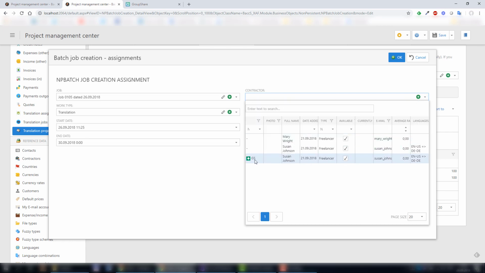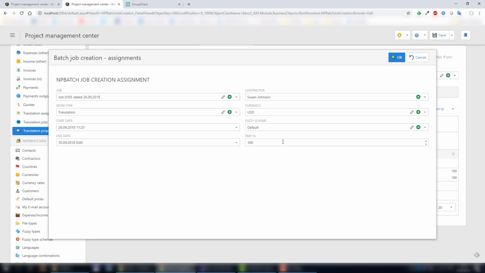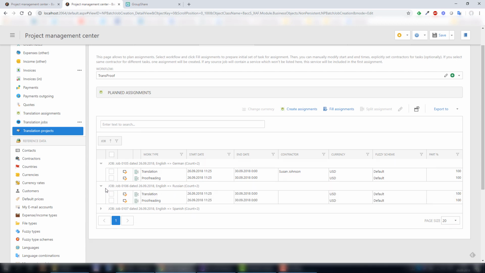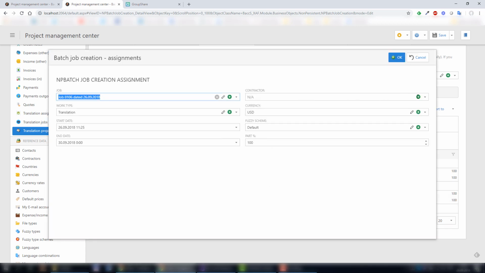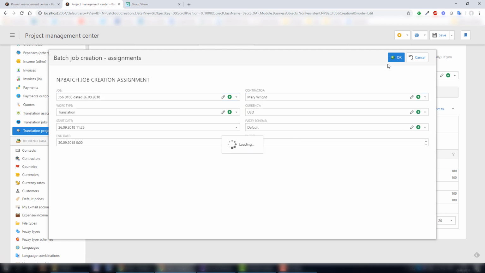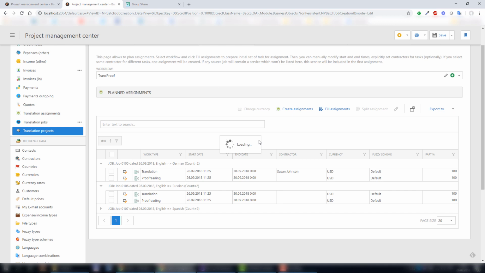We'll be selecting only those which are linked with GroupShare. So for English German, it will be Susan, and for English Russian, say it will be maybe Eugene, I think. No, Mary. So I have 2 confirmed contractors for 2 tasks.